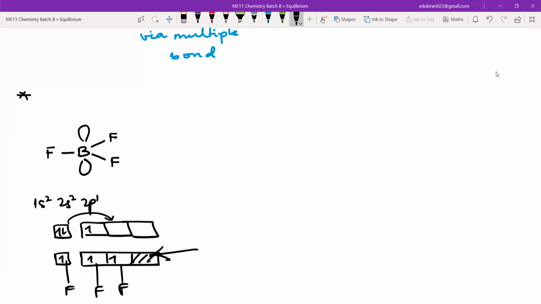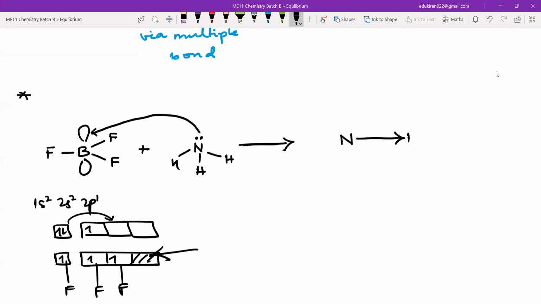Now in this, what we can do, we can put electrons here. So if I have NH3, let us say, NH3 has a lone pair of electrons. And please remember, you can't say that NH3 is electron deficient, because it has a complete octet: nitrogen has 3 bonds, that means 6 electrons, and 7 and 8 are the lone pair electrons. So what will happen? This lone pair of electrons will attack and get inside the BF3 empty p orbital, and you will make a molecule like this: nitrogen just giving electrons to boron, and now both of them are.